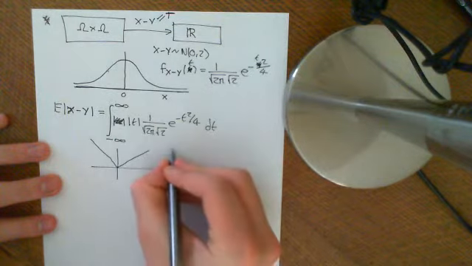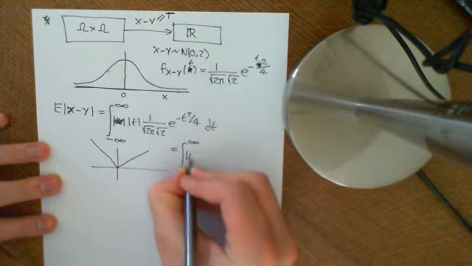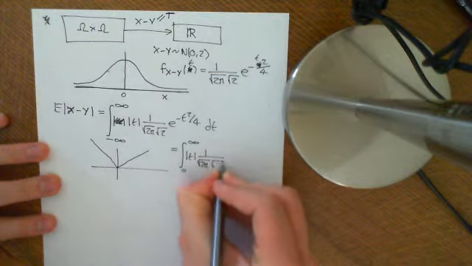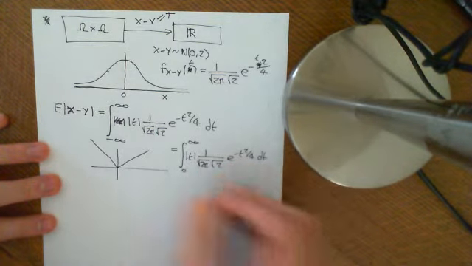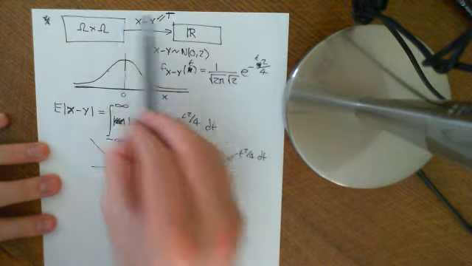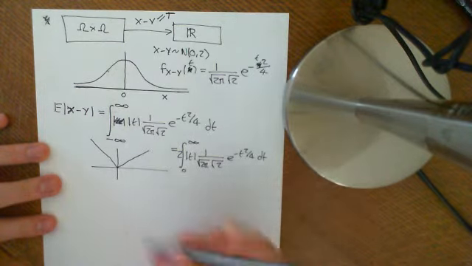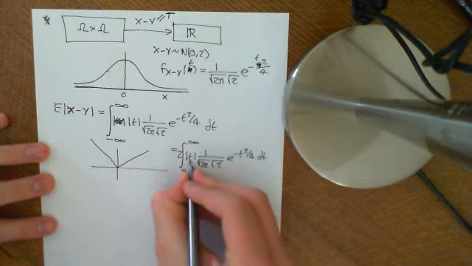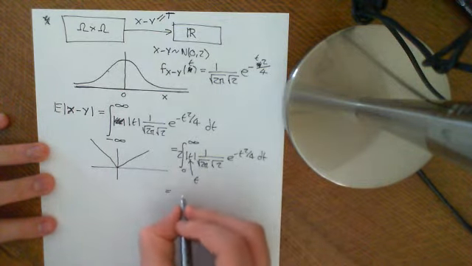So basically, I can just say that this is the integral from 0 to infinity of the modulus of t, 1 over the square root of 2 pi, the square root of 2, e to the negative t squared over 4 dt, and then I can just take that and times it by 2, because the area under the curve on one side is going to be exactly the same as the area on the other side. So that's a nice thing. And the ingenious part of this is that now t is always positive, so the modulus of t is just going to be t, and that's very nice indeed.